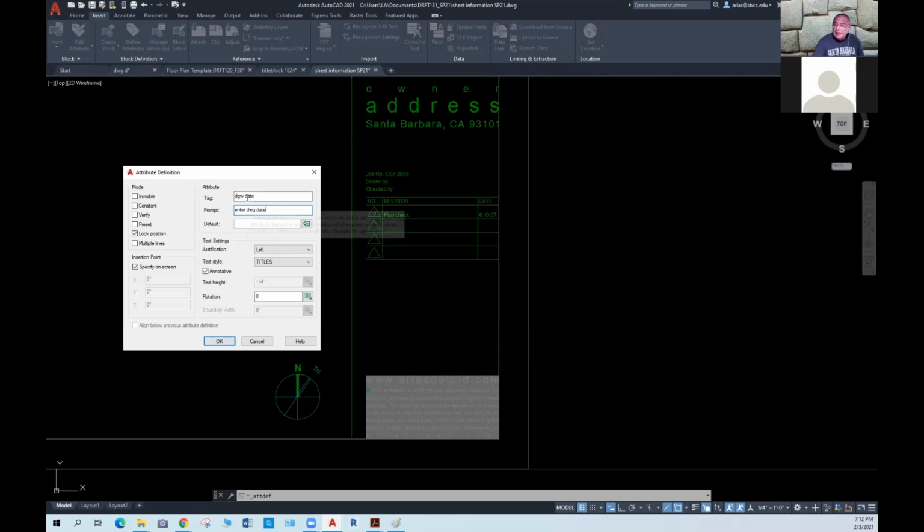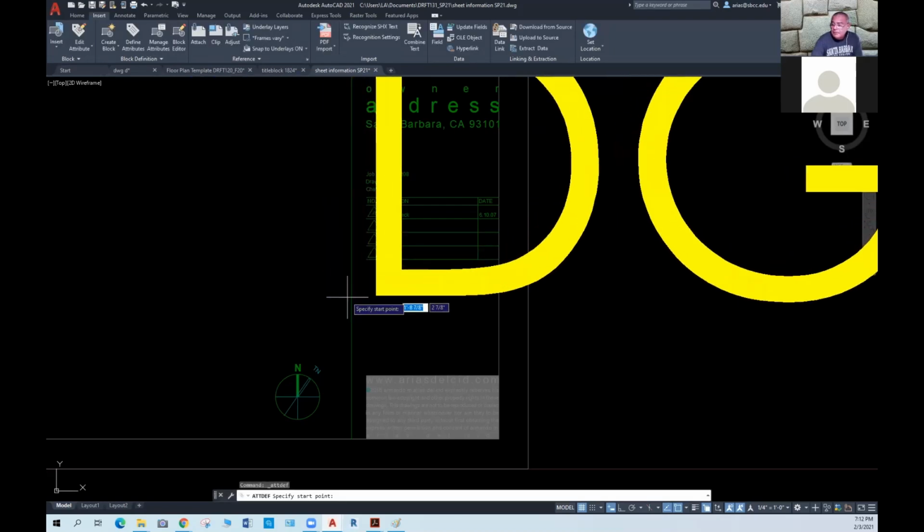And then in the tag, we cannot have a space, so I'm going to modify that. And then the default is going to be February 3rd, 2021. Okay, that's the default date. I am going to make it do this with notes. And click OK.